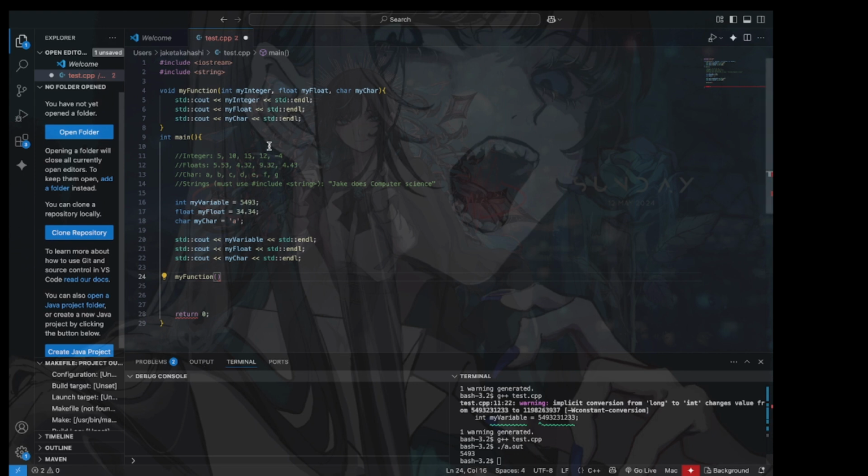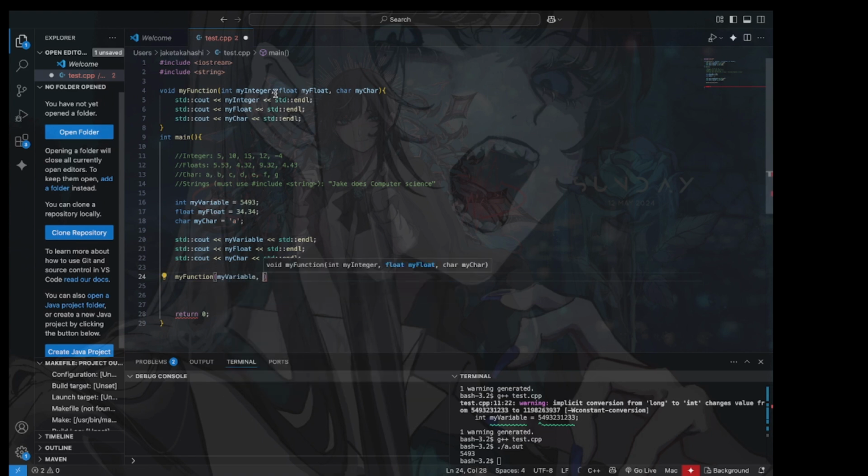Now we would do something like this. So first off, we declared an integer. This is very important when working with functions: pass your arguments to the function in the order in which they are declared. For example, because we declared an integer first within our arguments, we would have to pass an integer first. So we would declare it like this. My variable.